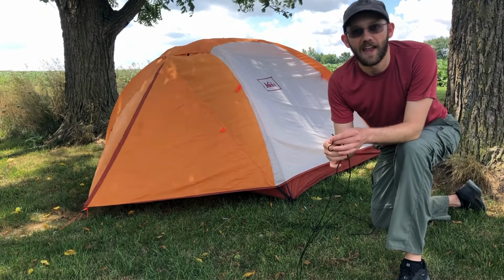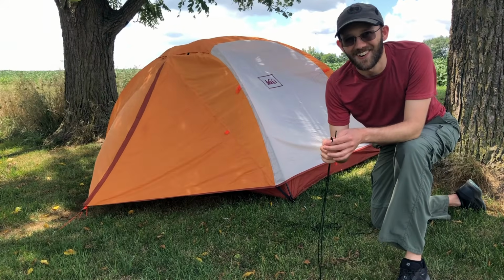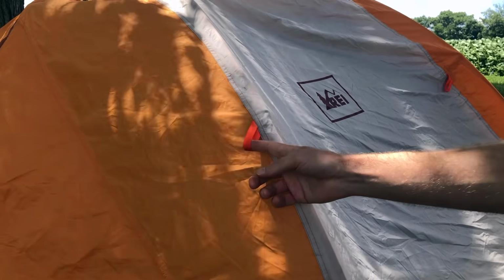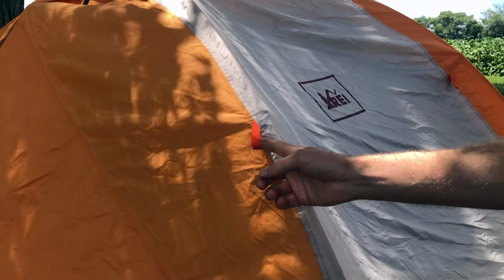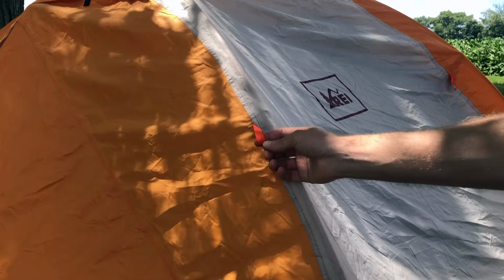We're going to zoom into my hands so you can see exactly what we're doing, and we'll go from there. Let's get started. Okay, so I got this loop here on my rain fly for my tent, and this is what I'm going to tie my guy line off to. I mentioned that there's 2 different methods for tying a guy line, and both of the methods are actually going to do this part the same.